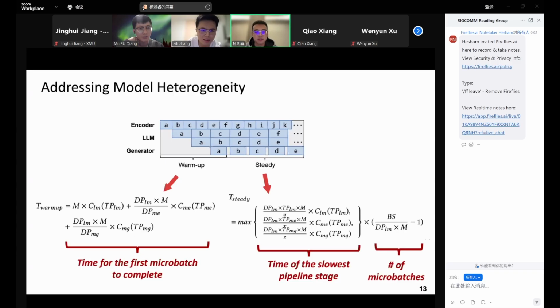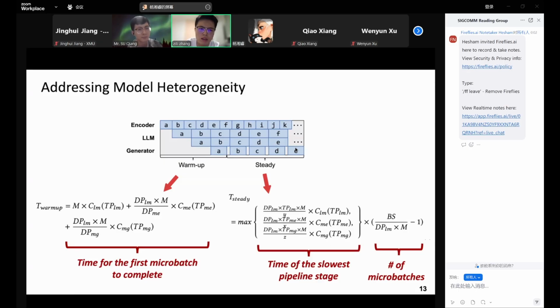I think it's this slide. The disaggregated model orchestration disaggregates the encoder, LLM backbone, and generator, and different parallelism can leverage the GPUs as much as possible. For example, the encoder may not require a large TP size, but the LLM, which is a very heavyweight transformer, requires a much bigger TP size, for example 8, even 16. This is the first benefit, and the second benefit is the pipeline bubbles, which are introduced by the model heterogeneity.